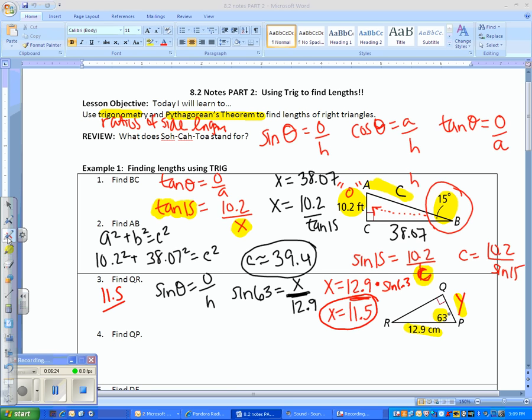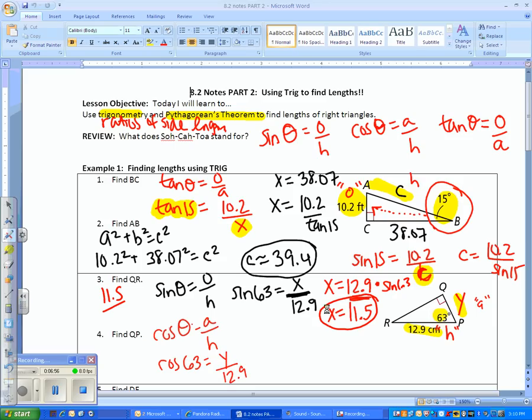So we've already said that this 12.9 is across from the 90 degrees, so that's our h. And the y is not opposite of the 63. It's touching the 63, so that would be the adjacent. So which trig function talks about adjacent and hypotenuse? That's cosine. So our setup this time is going to be cosine the angle equals adjacent over hypotenuse. And then you plug in your knowns. Cosine of the angle 63 degrees equals the side adjacent, which we don't know, over the hypotenuse, 12.9.